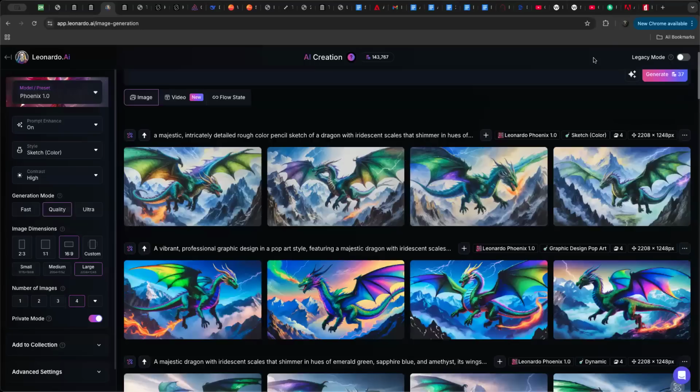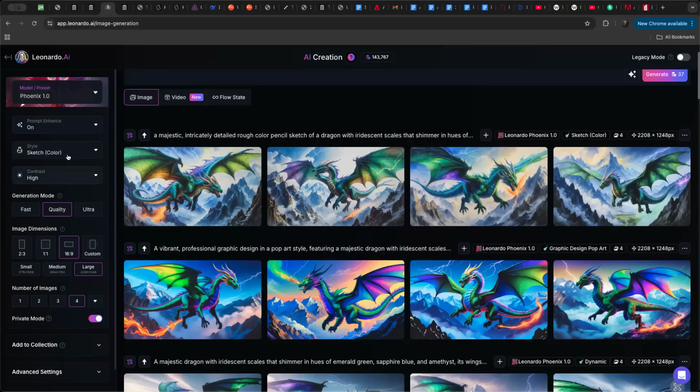So with Leonardo, the options are pretty much endless. You can create anything in any style. That's what I love most about Leonardo compared to Midjourney. Leonardo has so many different options, and they're so easily accessible. With Midjourney, you're focusing more on your words and the prompt that you use to dictate what the image is going to look like. So in Midjourney, you'll have to actually write in the style that you want it to be in. And a lot of the time it won't even give you what you had pictured in your mind. So you have to keep trying to generate things.